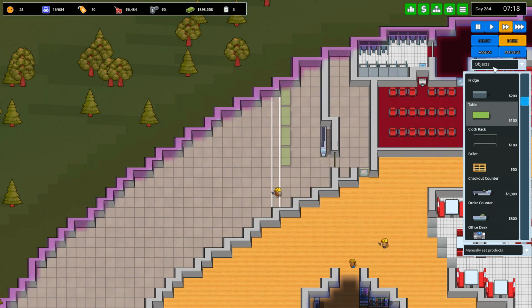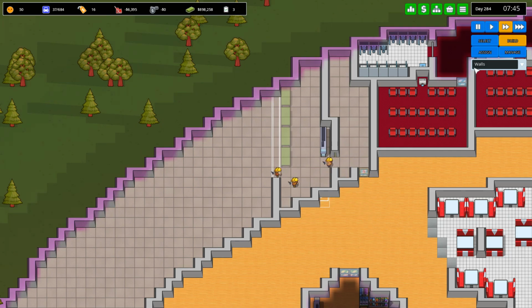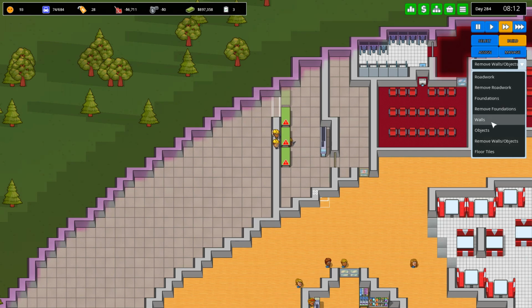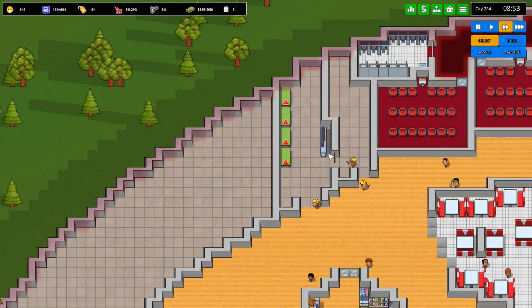Maybe we can move the door. So it's a double door. So let's put a wall there. Remove that wall. And then grab a double door and plonk it there. Yeah. Okay, cool. I'm liking that.